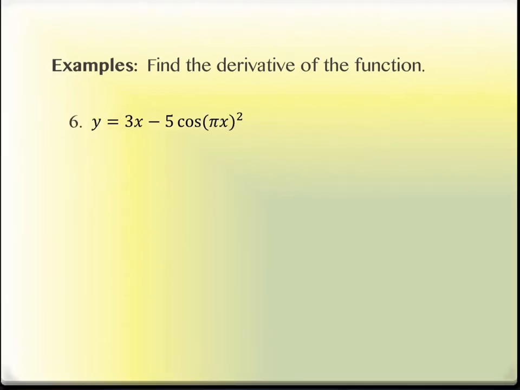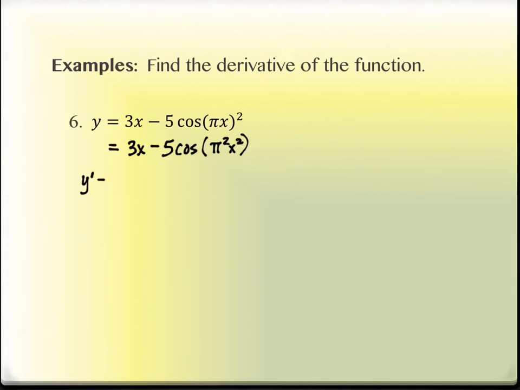And in fact, it's easier with the one we're about to do for it to be on the pi and the x. Now, if you wish, you don't have to, but you can actually distribute the squared through the pi x first. So you could write this as the cosine of pi squared x squared, and then you have only one inside function. That's kind of friendly. If you leave it as the squared, you kind of have two inside functions like the last problem, which means we have to apply the chain rule twice. Okay, so let's get started.